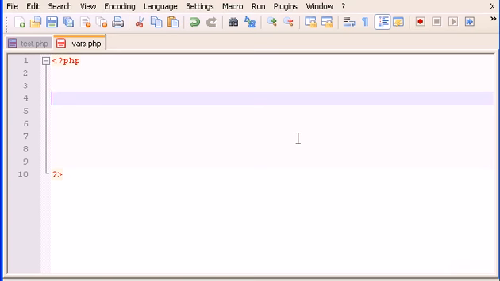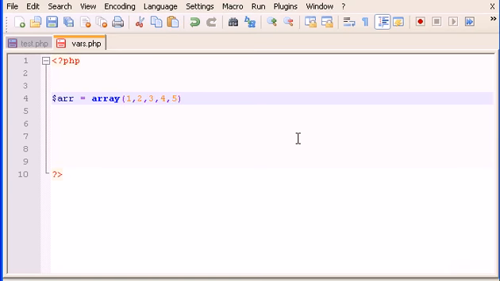To start doing an array, basically what we type is the dollar symbol, because we have to start with a variable, r equals array, and now between parentheses we type, let's say for example 1, 2, 3, 4, and 5.